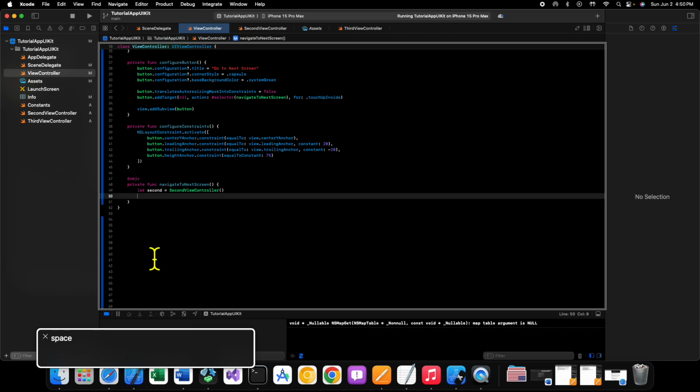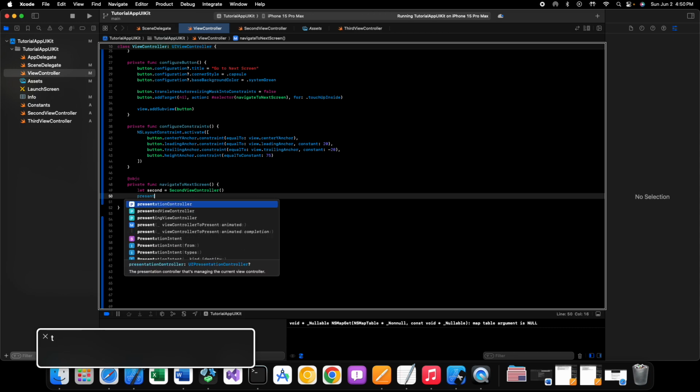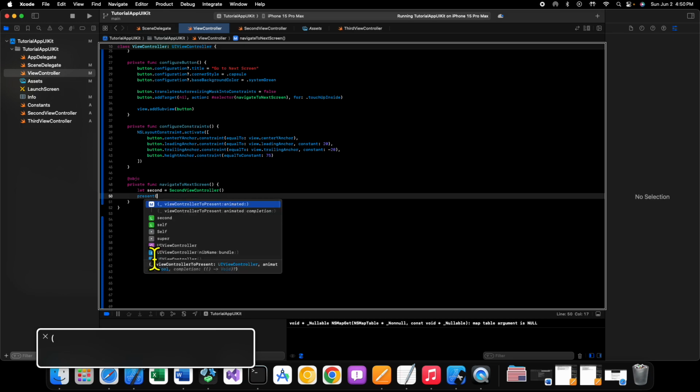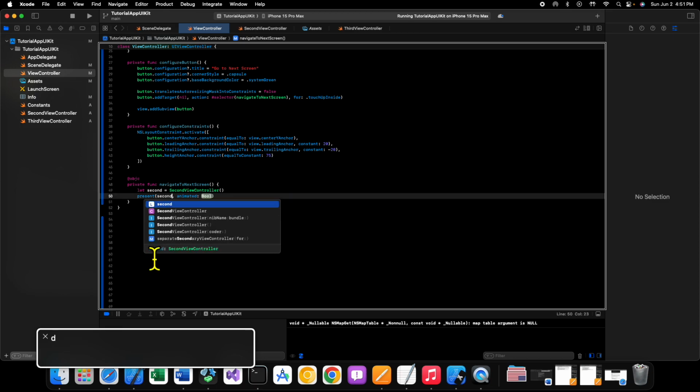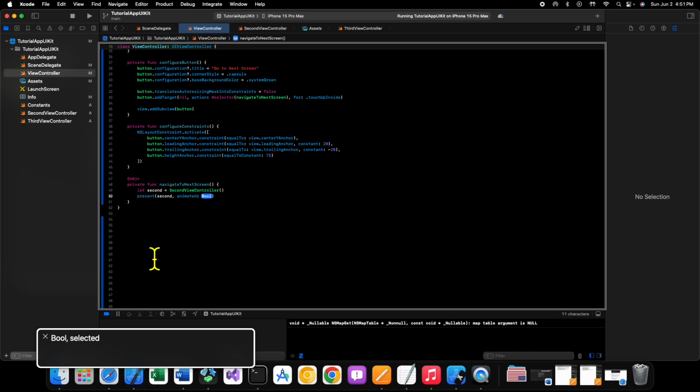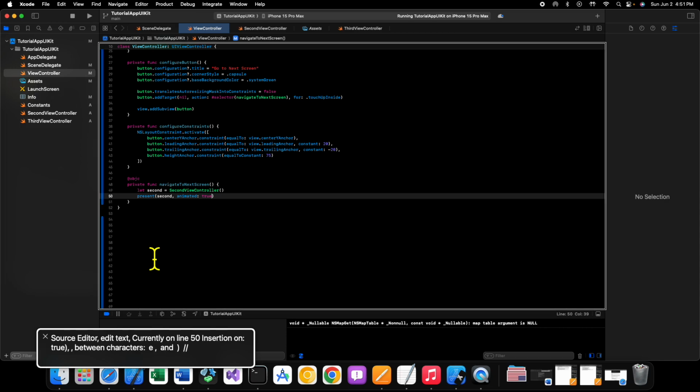Then we can say present, we want the view controller to present, which is going to be second. And then we want this to be animated as well. All right, so now that we have all of this done, let's go ahead and run our code.